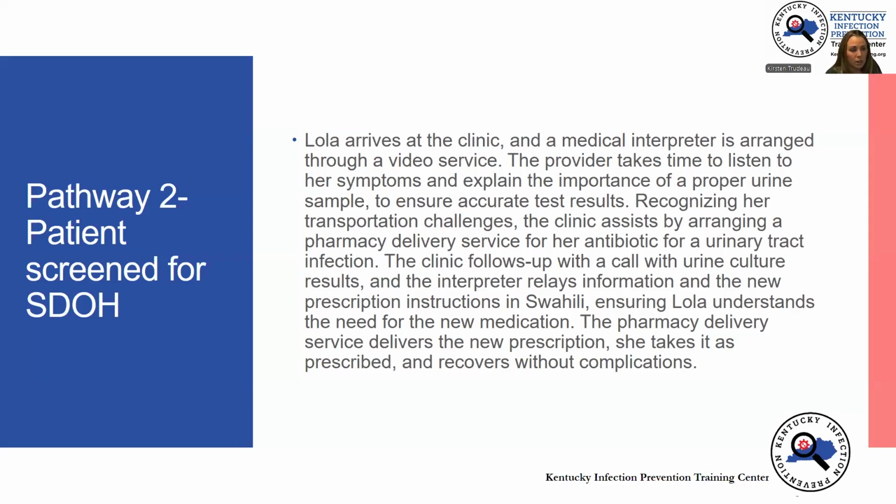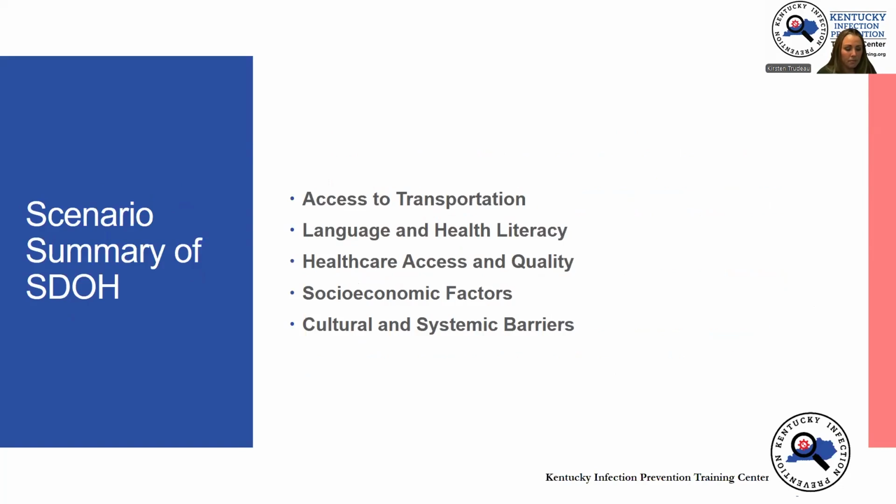for her urinary tract infection. The clinic follows up with a call on the urine culture results. The interpreter relays the information through a third party on the phone with them, and the new prescription instructions are given in Swahili, ensuring that Lola understands the need for her new medication. The pharmacy delivery service delivers the new prescription. She takes the medication as prescribed and recovers without complication. So you can see that addressing those social determinants of health can have a profound impact on how someone is able to manage their care.